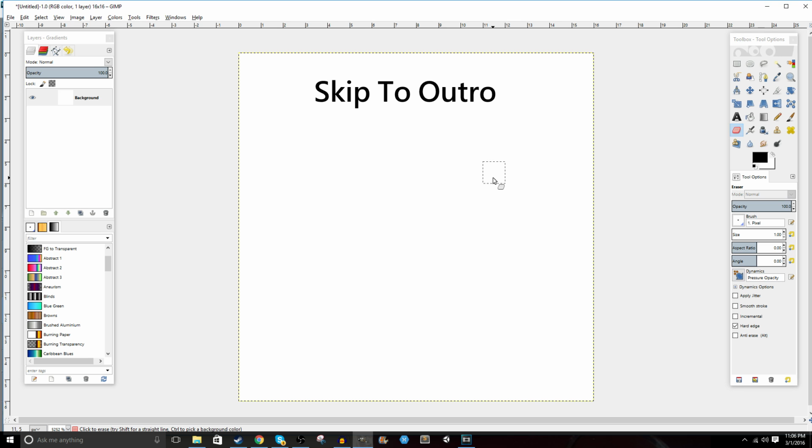If you don't want to configure the grid, then you can go ahead and click on this card on the screen, or click on the link below to skip ahead to the outro.